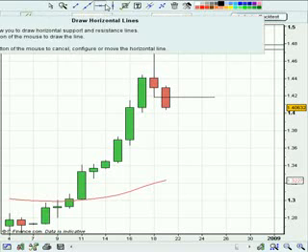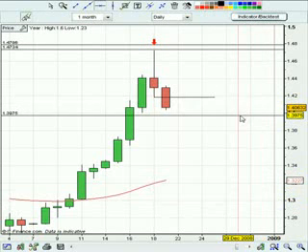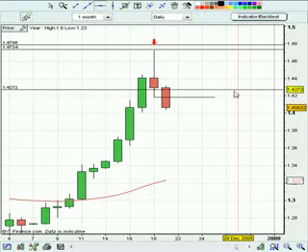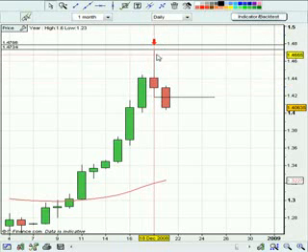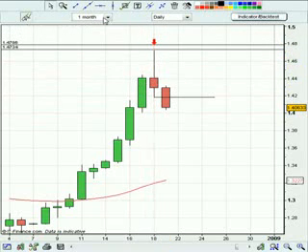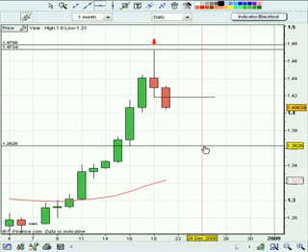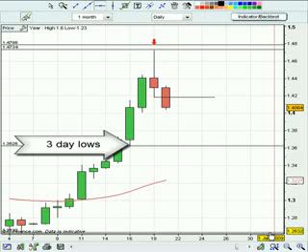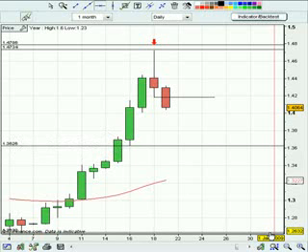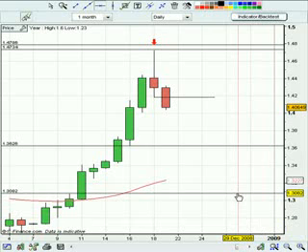Most of the time a market will try and retrace towards the 3-day low. Now if we count back to the 3-day low from this bar, 1, 2, 3, we've got all the way down here, 136.26. I actually think this market will come back that far before bouncing. Alright, so just a really quick note there on the euro, following up from that previous email. We've now got that sell signal.